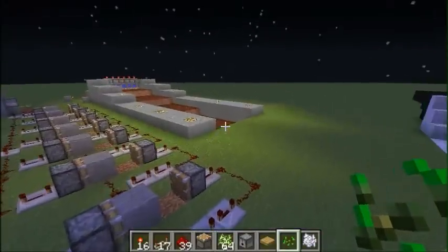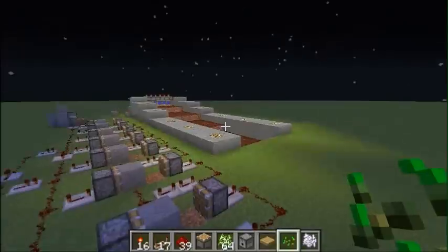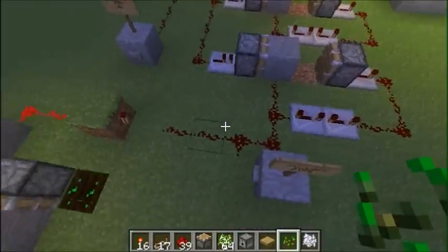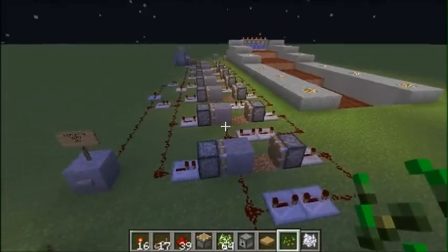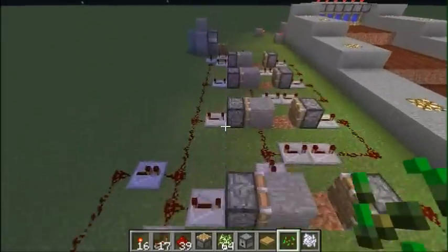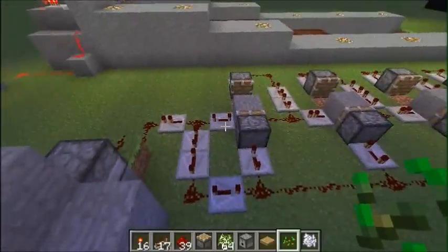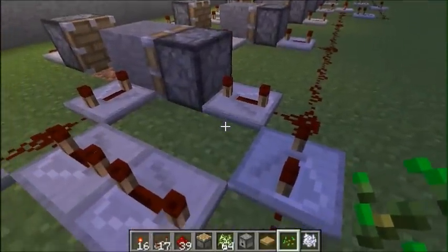Now the line will flush until there, and we'll power the water, and we'll make all of the wheat flush over here. It doesn't matter where you will place it. There are a lot of designs for wheat farms, but this is just a way to make it fully automatic. And then let's see what happens after we place the last one, the 8 push.